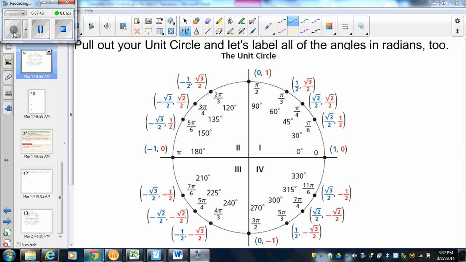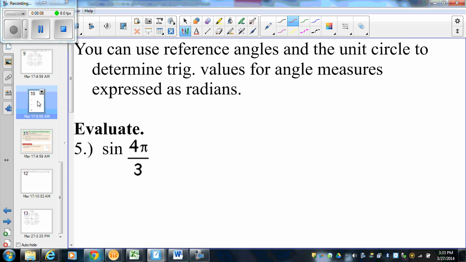Okay, so you'll notice up here that my picture magically changed to a fully complete unit circle in both radians and degrees with all of my coordinates on it. So if you need to pause the video again to check to see if your conversions were right, I would strongly suggest that you do that. Once you've done that, then we're going to talk about how to evaluate some measurements on the unit circle if the angles are given to us in radians rather than degrees.